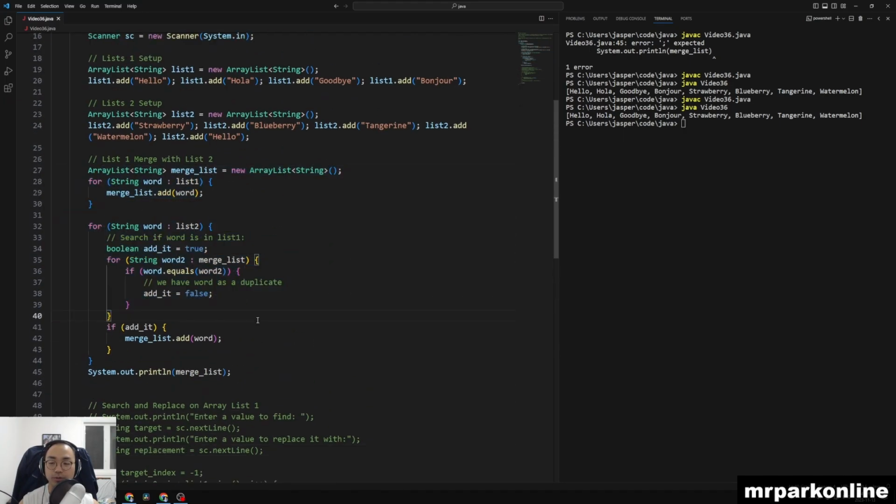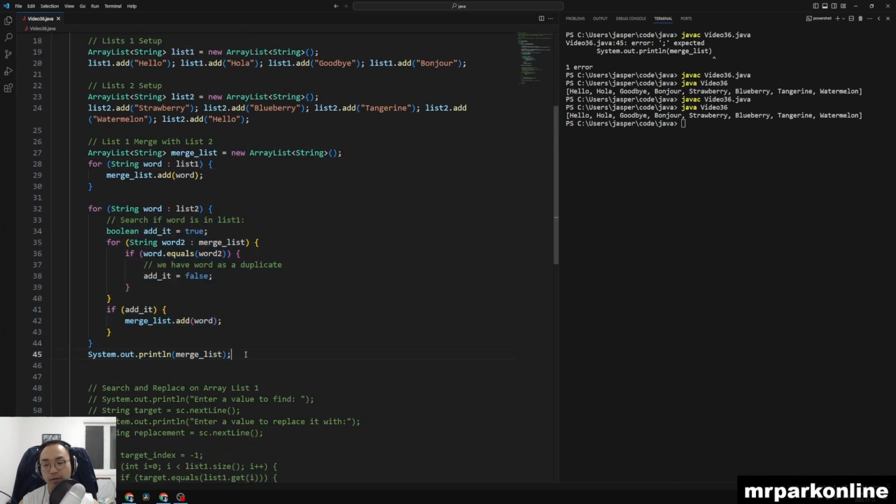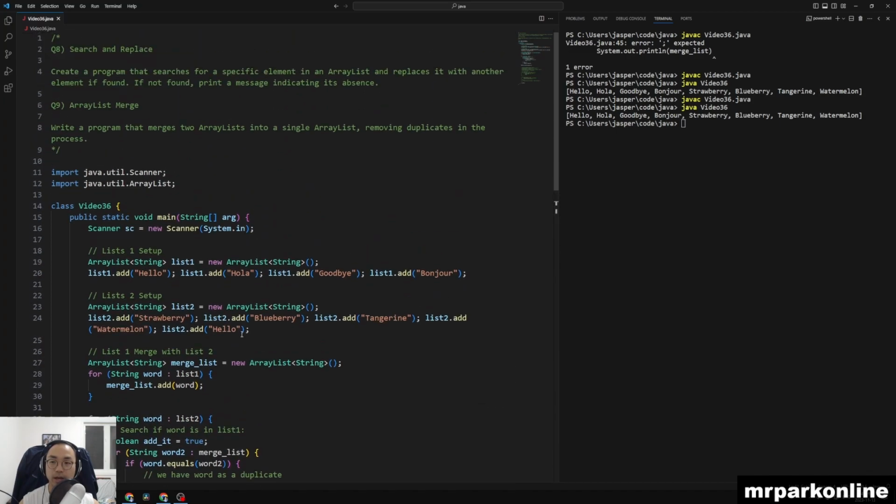This one right here, we're merging two array lists together. What we did was, first and foremost, we created a for loop that just adds all the items from list 1, and then while we were adding values from list 2, we still had to double check that it doesn't exist in our current merge list so far. And if this boolean didn't turn to false, we were allowed to add it. If it turned to false, that means that it was a duplicate, so we ignored that value. Okay. All right, so that was an overview, and that was our solutions to question 8 and question 9.